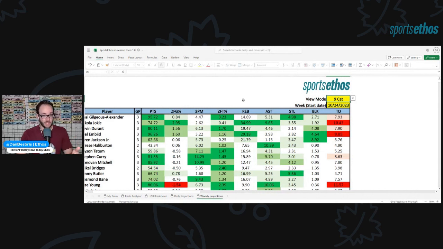Everything in these tools, as a quick note before we get to the head-to-head projections tool, head-to-head breakdown, which again, this one's my favorite. Everything is being done on the Sports Ethos server side. So to access these tools, and I'll talk more about this at the end, first of all, you get a Fantasy Pass. We will be sending out each Fantasy Pass member their own unique link that only you can use to get into these tools, because it will then pipe you straight through to the Sports Ethos projection server. You will have a one-to-one connection with that server that nobody else can use, and it's not through the website itself.